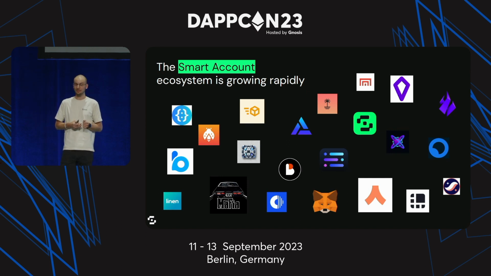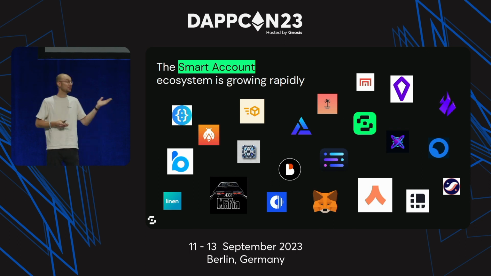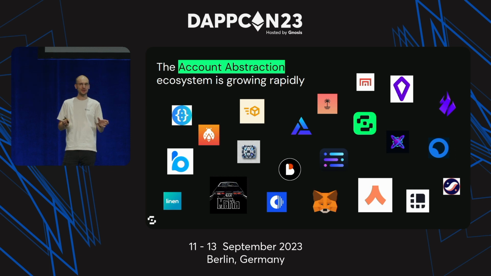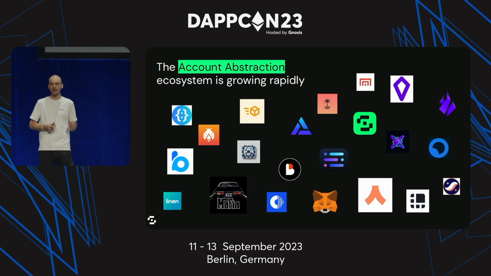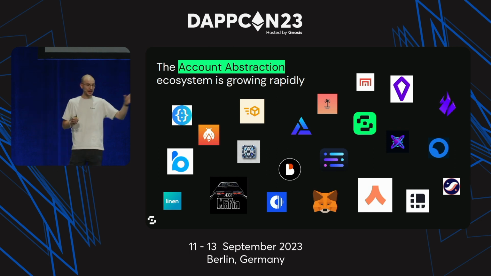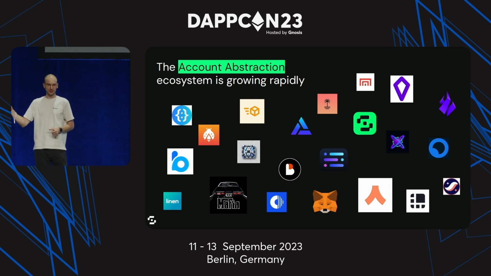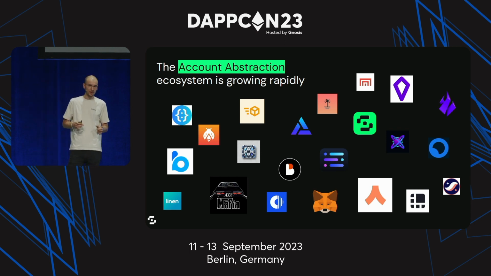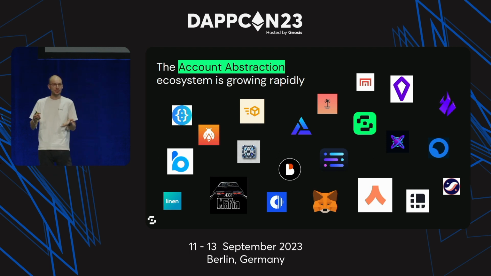Yes, the smart account ecosystem is growing. It's not a thing of the future. It's actually right here. Safe is doing work in the area. There's plenty of others out there. And I would say it's not only the smart account ecosystem, it's also the account abstraction ecosystem, which you can use in a synonymous manner. Account abstraction is a term which has gained attraction tremendously this year, via ERC 4337 that was mentioned in the first talk today, but also via other initiatives. In our definition, it's the decoupling of the account, so the identity, from the way you authorize transactions, from access control. And so essentially, it's the same as a smart account, where you can customize the way you access your account and authorize transactions.